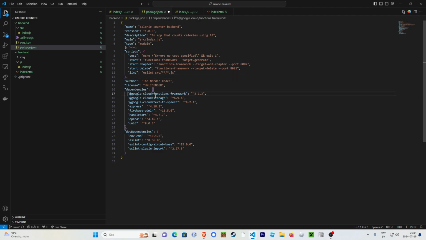So there's my Google Cloud functions. I don't need a storage for now, and not text to speech. The rest, I don't need Firebase either. The rest looks fine.